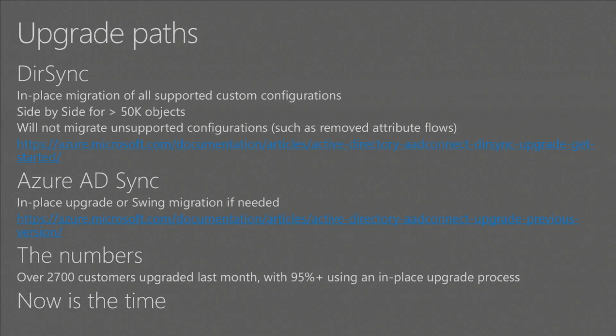Right? We made the upgrade of this really simple. So if you're running dir sync, if you're running Azure AD Sync, there's an in-place upgrade that you can do. But if you have too many objects, the tool will recommend that you do a side-by-side upgrade. Both are supported through the wizard and will guide you through the process. And Andreas has written copious amounts of documentation and delivered some videos that help guide you through the process. So take a look at those, and you should be able to do this in a jiffy.